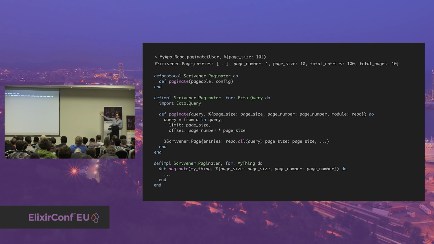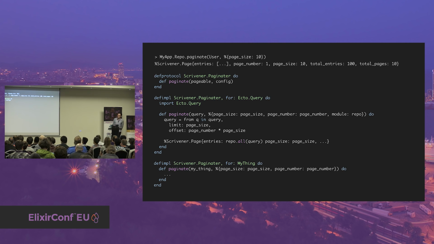In this case, we can say MyRepo.paginate this user Ecto struct, with a page size of 10. This will return a Scrivener.Page structure, which has the entries that we requested plus a bunch of data about the pages, like total pages, total records, all that stuff.